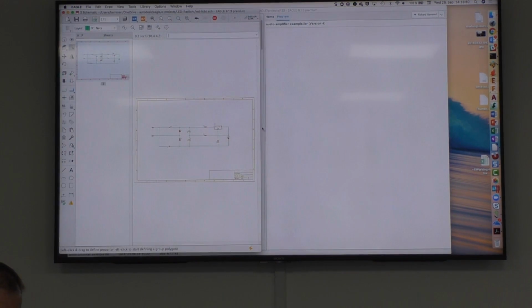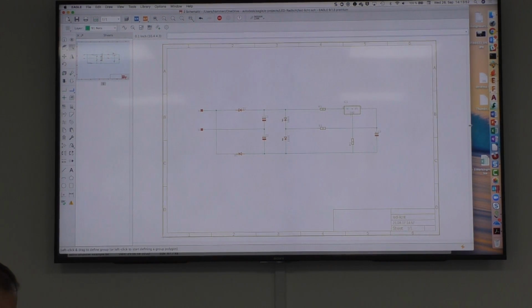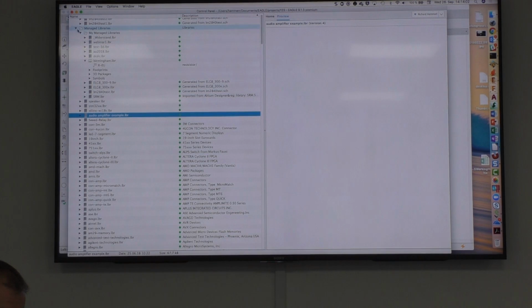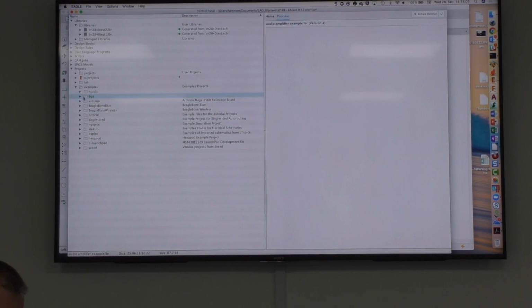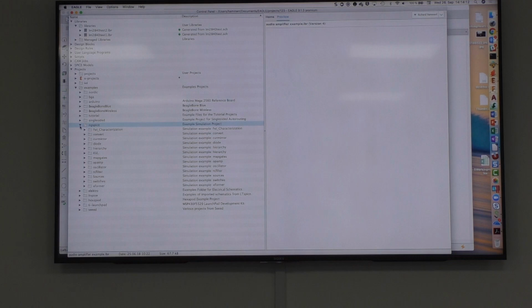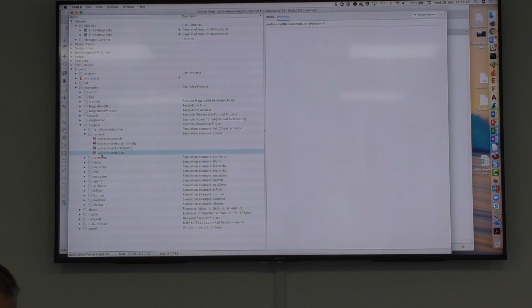Go into schematic. What I want to show, we have some examples just to play around a bit. Now I simply load, then I go into the control panel. We have the projects, and there is ngSpice, that's the simulator we use for simulation. There are a big number of simulators, they are all based on the Berkeley Spice, more or less the same.